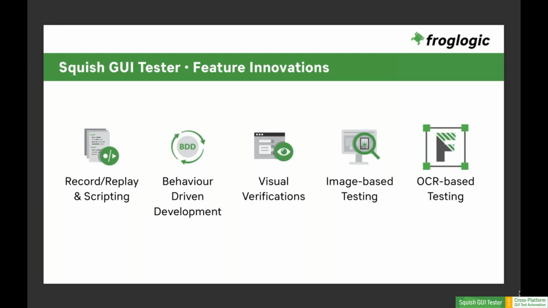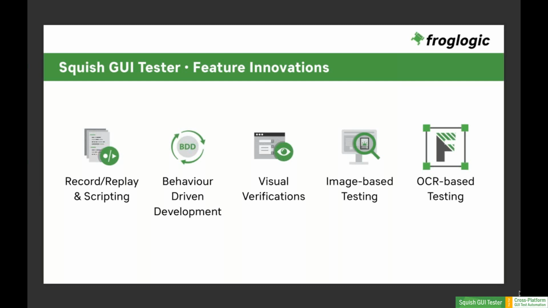Squish 6.4 was all about image-based testing. In general, I think Jarek, which is the nickname of Yaroslav, will go into some details of that as well. But in general, Squish is based on object recognition, so it really knows about all the GUI controls of your application, and it is able to look up the objects by taking a look at the internal states and all the properties which are set inside of the GUI objects.